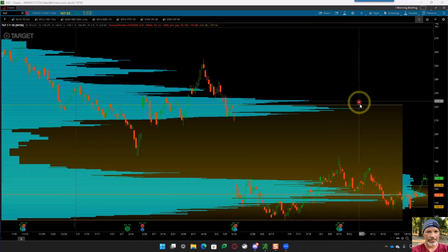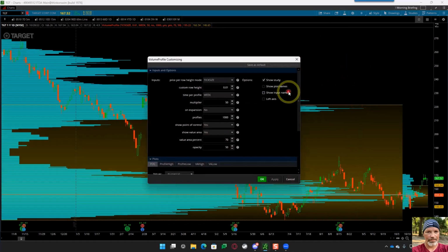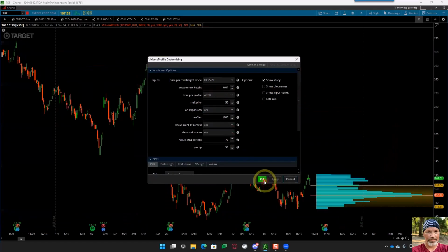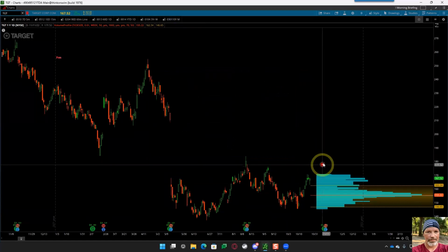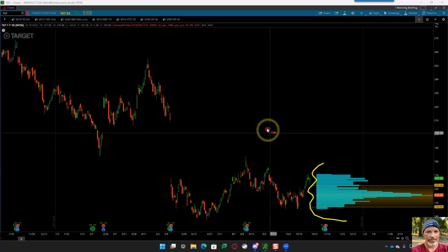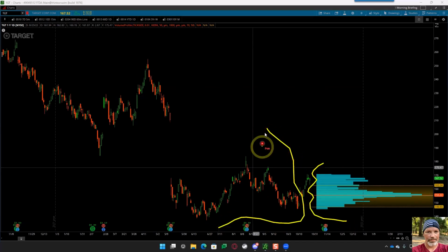And here's the thing. If we kick this off to the right, where it says on expansion, if we say yes, now it's only showing us that new profile and it's not showing us that old profile. It's not recording it.